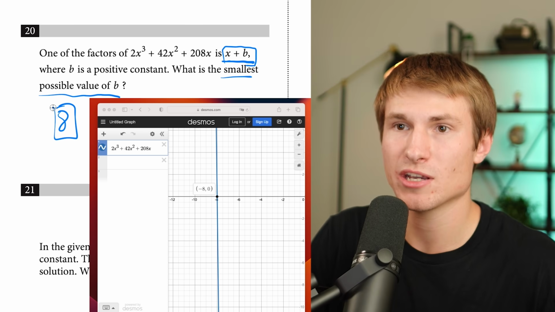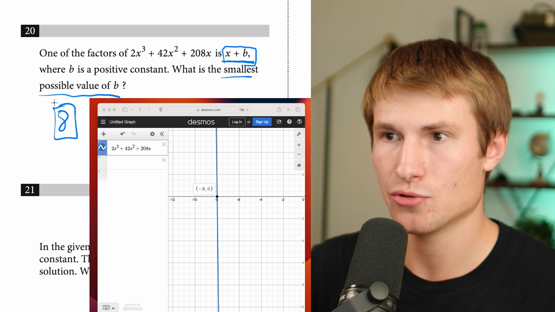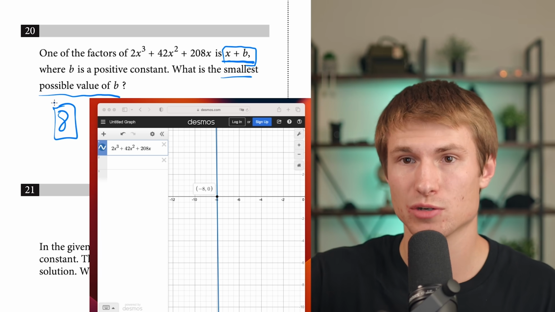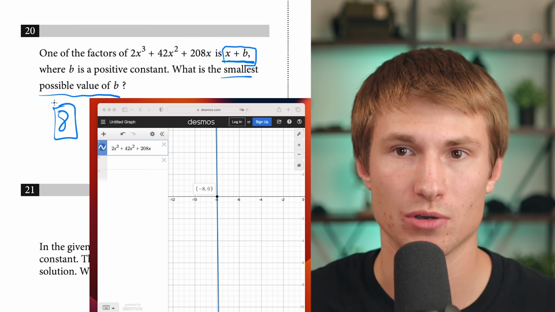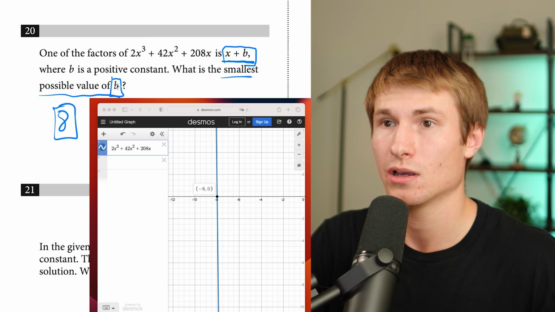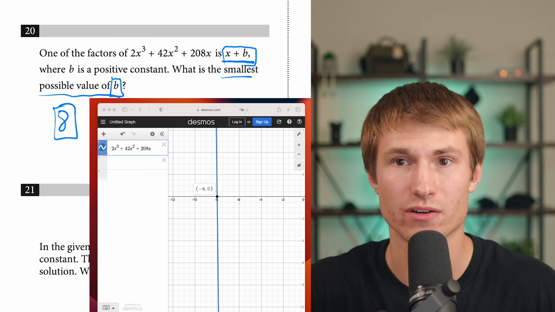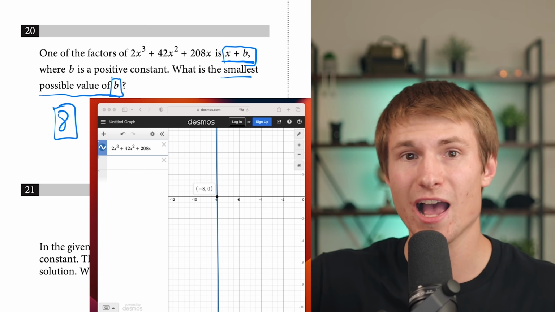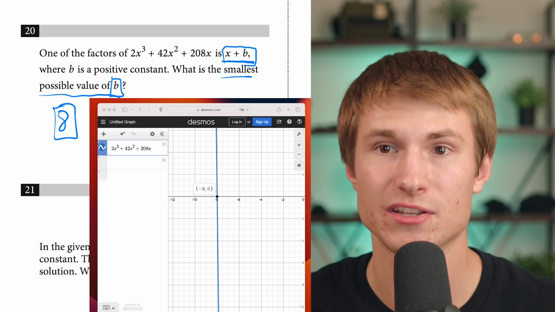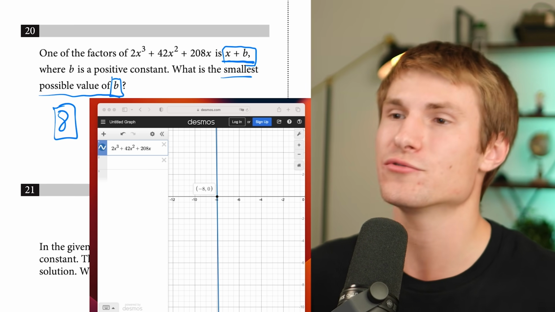Now, you really need to make sure that if you are using Desmos, which I do recommend, you take close account of the signs of values and you understand how to interpret these graphs. Because if you don't understand how to interpret these graphs but you try to use them, it's not going to help you. As you saw, I had to understand that I'm looking for the value of b. To get to that, I need to understand how a factor works: the factor has to be set equal to 0. Then once I find this value of x, I have to remember to get that back to b. So make sure that when you do use Desmos on the digital SAT, which I do recommend because it helps a ton and makes you faster and less prone to error, you at least understand how to interpret these graphs.